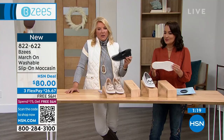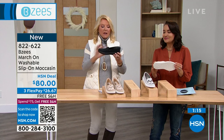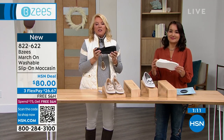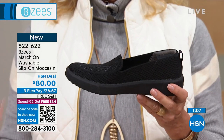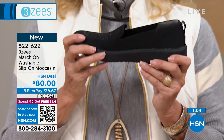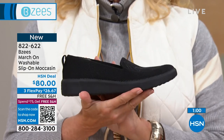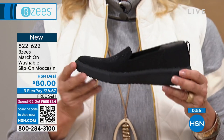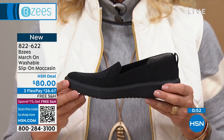I really love the solid black if you work in an industry that requires you to wear black shoes because you get all the support of the footbed. Remember, this is an offshoot or a sister company to Naturalizer. So if you know how great a Naturalizer fits, feels, how it holds up and how it supports your foot, you get all that, but now you get this unique washability. It might be that you wear trousers to work. You work in an office. Maybe you're a salesperson on your feet all day. Maybe you work in an environment where you have to wear black shoes. Maybe you're on a wait staff or something like that.